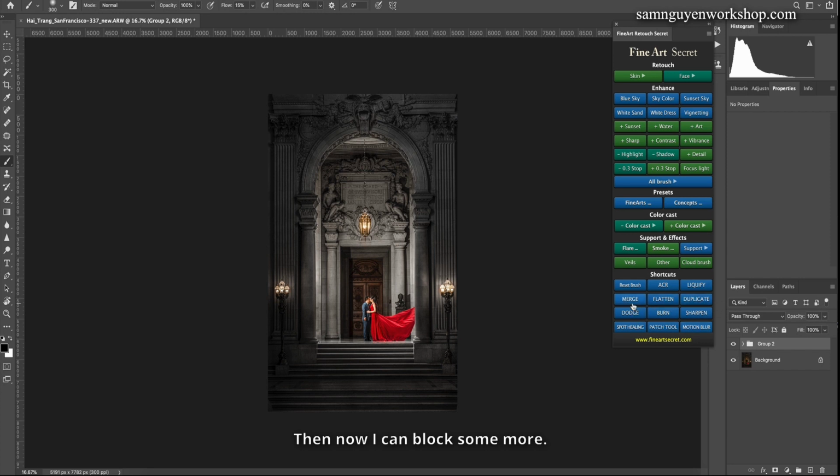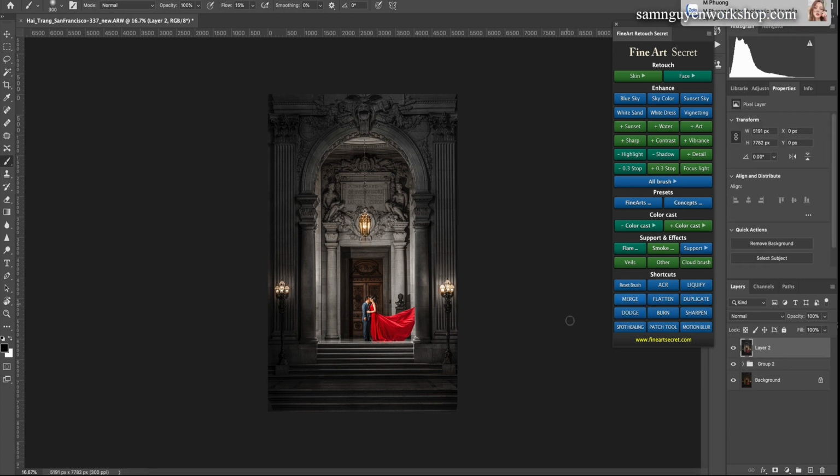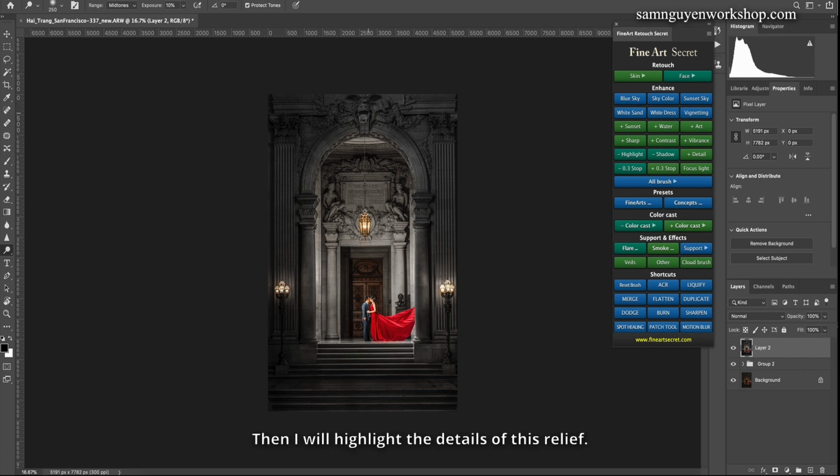Then now I can add some more dodge and burn. For example, I dodge on these reliefs. Then I will highlight the details of this relief.